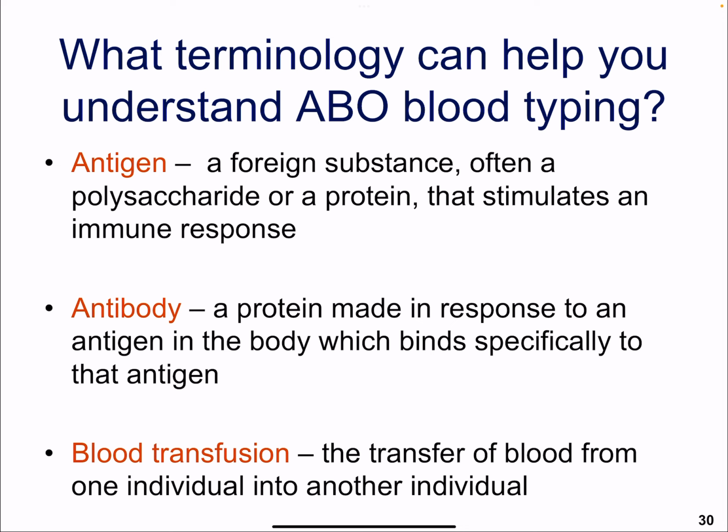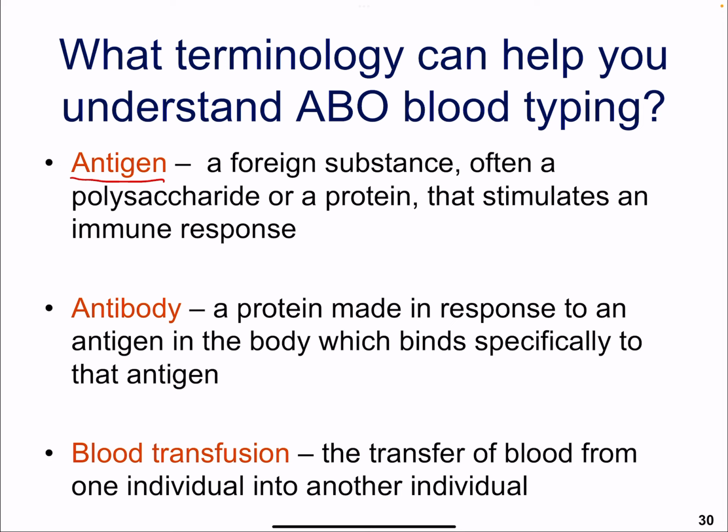Now that we've talked about donating blood, how do we characterize the blood types? Well, to characterize blood types, there are two major things you need to know. One, all cells have cell surface markers, including your red blood cells. So your red blood cells have on their surface some molecules that are characteristic to them, right? Those molecules are going to be called antigens.